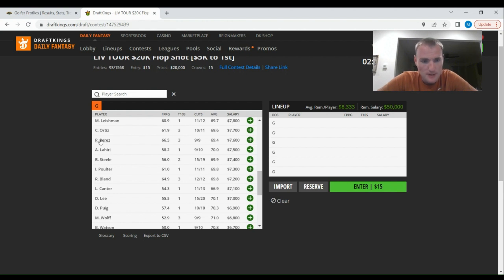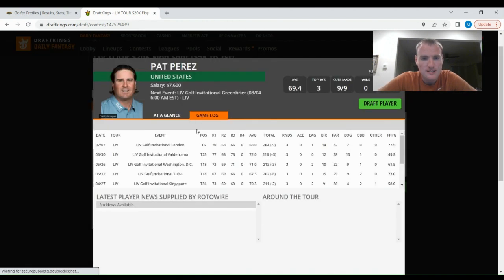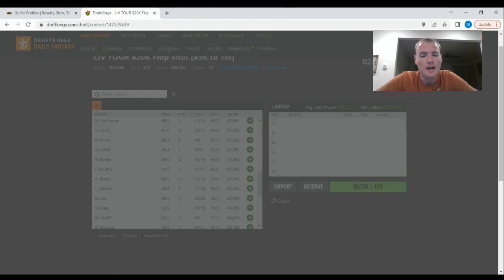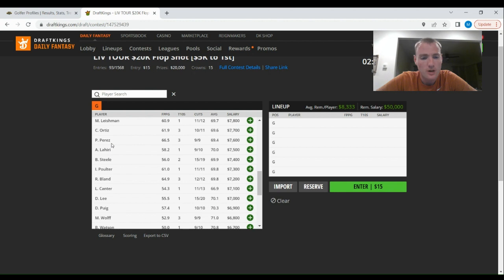Now, Pat Perez is probably going to be pretty popular this week because he's a guy that routinely outperforms his salary. Like I was talking about earlier, his last 4 starts on LIV: T18, T18, T23, T6. And oh, by the way, he popped up when we looked at the stats in terms of course history here at the Greenbrier as being one of the best guys in this event. So course history, recent form, reasonable price. I think a lot of people are going to be on Pat Perez this week, and I'm totally okay being one of those guys who's on him.